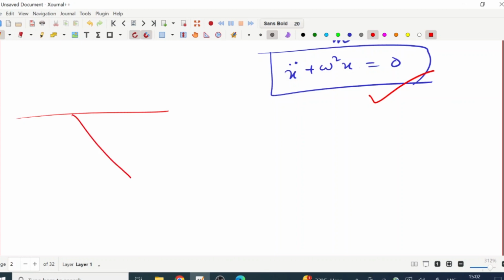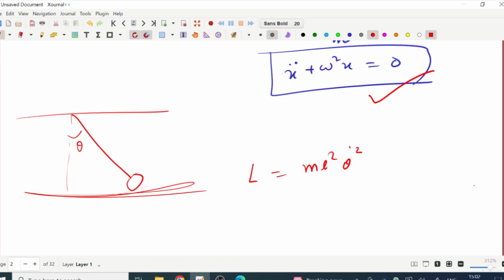Okay. So, now let us consider a few examples to construct the Hamiltonian. For example, the simple pendulum problem that we have discussed many times. You have a mass attached to a fixed length string, and the mass has an oscillatory motion in the vertical plane. And we have seen that if the angle with the vertical is theta, then the Lagrangian is half m l square theta dot square plus m g l cos theta.